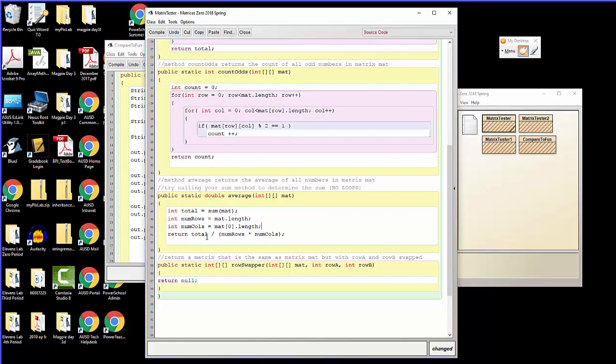And now we're forgetting one thing here. We got to return a double. And that means probably with decimals, right? So you can do a couple different things. Probably what many of you did was cast total to a double. Okay? Also, instead, you could have just made my total variable a double. Right? Same effect.